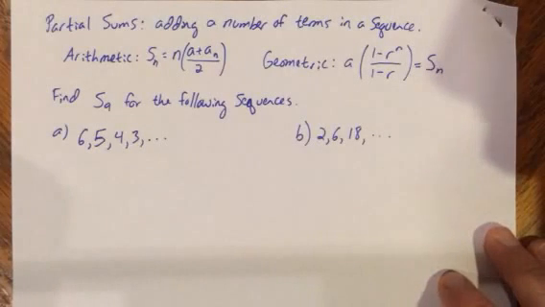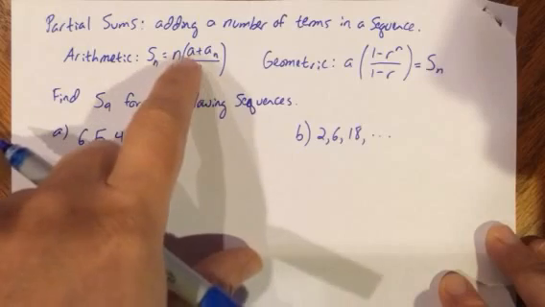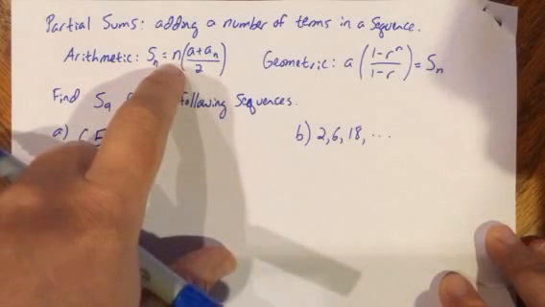Okay, so often when we have sequences, we want to know the partial sums of sequences. Partial sums is just adding that number of terms in a sequence. So if we have an arithmetic sequence, and you can look up derivations of this, or I might throw one up later for another class. For an arithmetic sequence, you're basically averaging the first and last term divided by 2 times the number of terms.